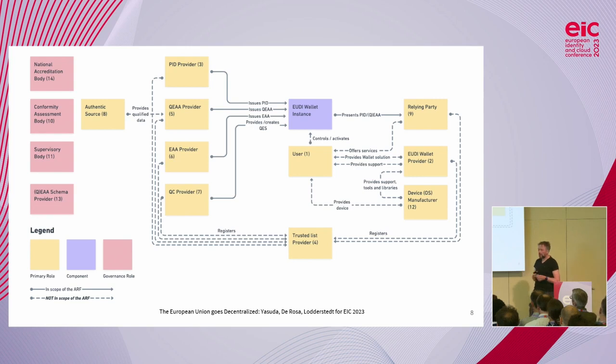And then we've got the providers that do the qualified electronic signatures. They already exist in eIDAS 1, right? And I would say that's the most successful part of eIDAS 1. You agree? Okay, good. So then on the right-hand side, we've got the relying party and the EU Digital Identity Wallet Provider. The EU Digital Identity Wallet Provider will be an entity, that's a new entity, and it will be regulated and needs to be certified in the same way as QTSPs are today. And on the left-hand side, you see the different bodies that have a task or role in that whole process. So for example, a conformance assessment body will assess the conformity of an EU digital identity wallet provider to the legislation.